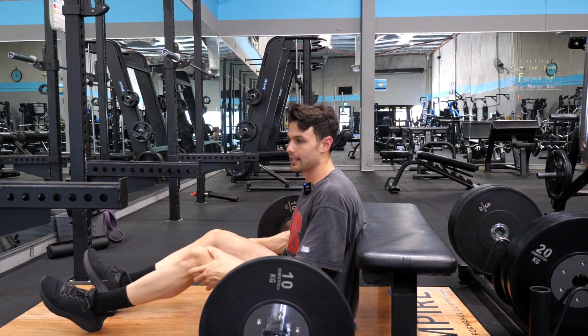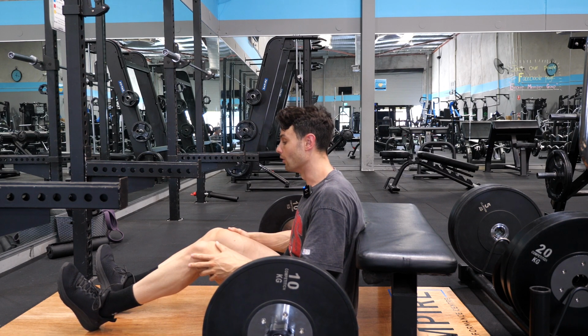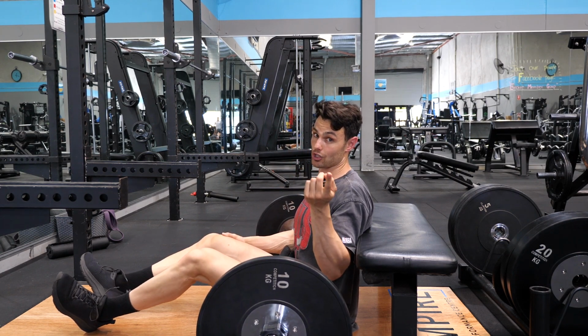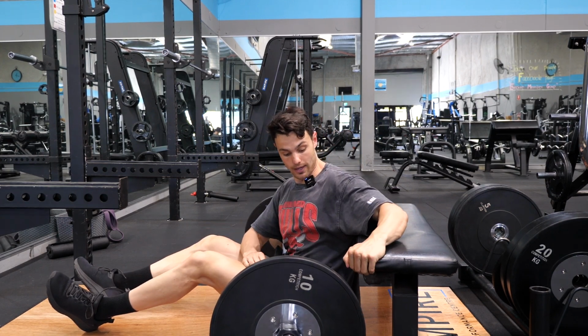And the next part, it is always a little bit awkward just getting the barbell up that first time if you haven't done it before. But all we're going to be aiming to do is put our chest in that same position as we were with the body weight ones. We want pretty much the bottom of our chest in line with where the bench is.